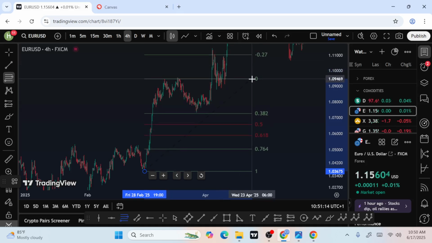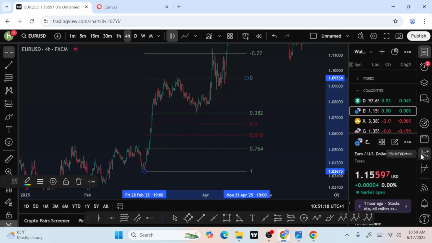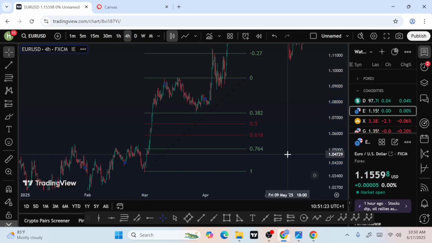Once you leave them, you just click on it again once. You don't balance inside. Now, it might be here, but you have to wait for it to touch 38, 50, or 61. But most times, usually the 50 and 61. That's why you put it red. Sometimes it bounces at 38, like in this case, it bounces at 38.